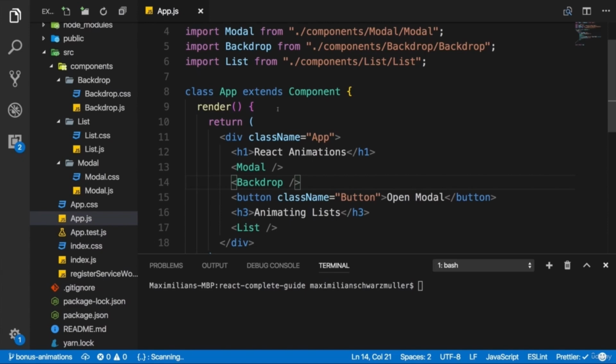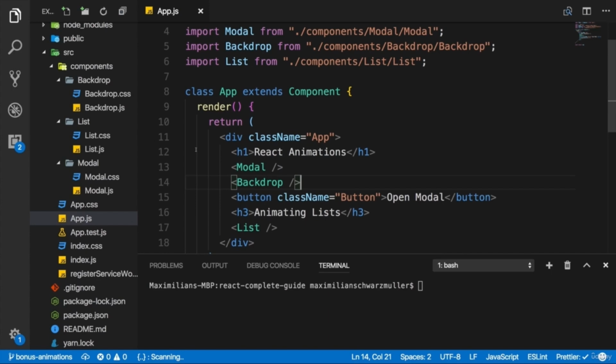Now, for this course module, I prepared a demo project. And this demo project actually uses class-based components instead of functional components and hooks, simply because I created this project already for the older version of this course, which used class-based components only. But it should be fairly easy to get into this project as well, and definitely check out the course section in this course on class-based components if you're struggling to understand this attached demo project.